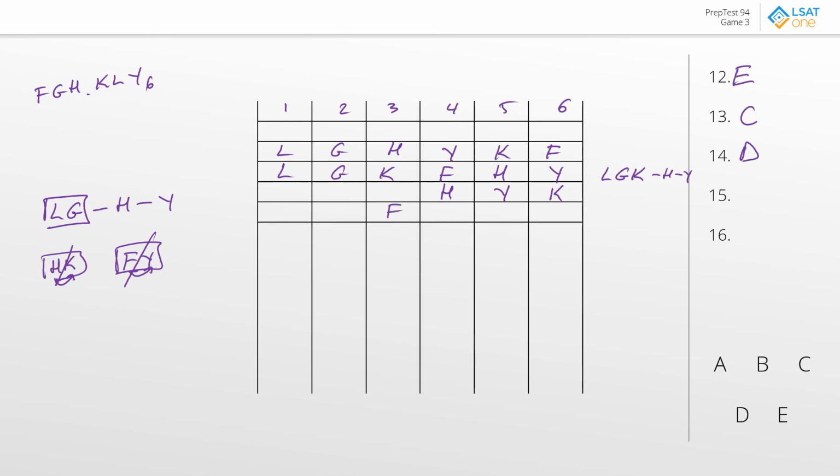If we put F here, LG go into 1 and 2, and then H and Y have to follow at some point, except H can't be next to K. There it is. So if H can't be next to K, that means that we're going to have to split them between 4 and 6, but H can't go 6. So H is going to have to go 4, K is going to have to go 6, and that leaves us with Y in 5. That takes care of it. The best answer to question number 15 is A.